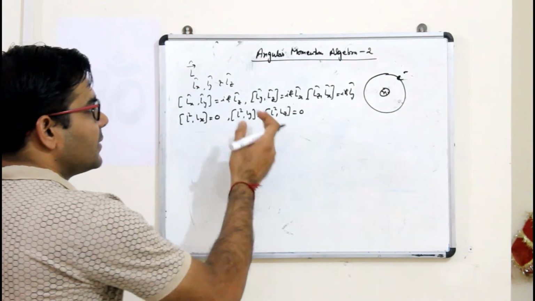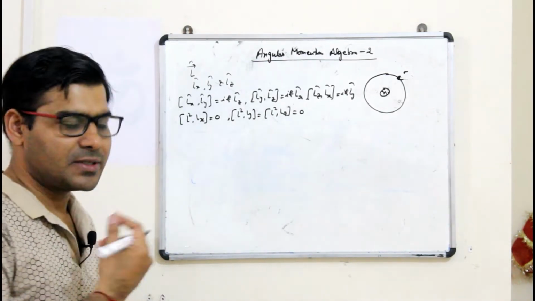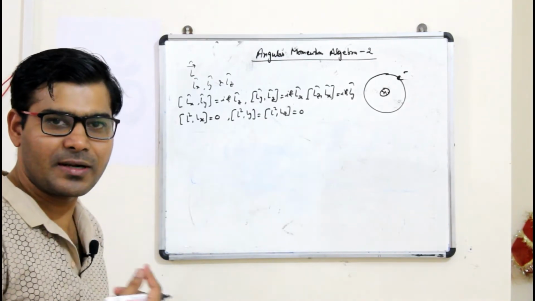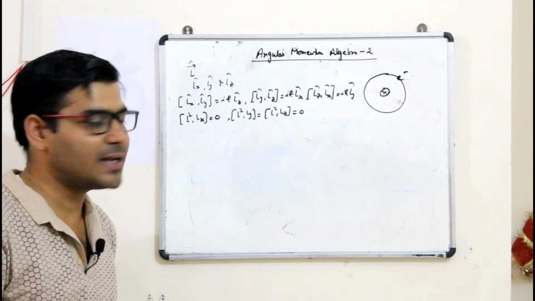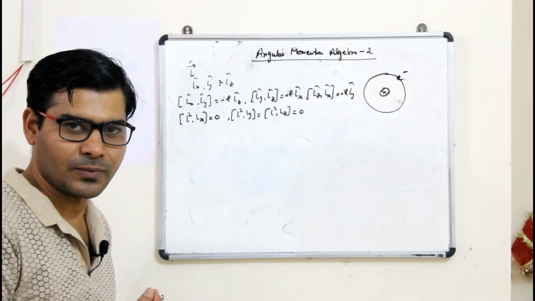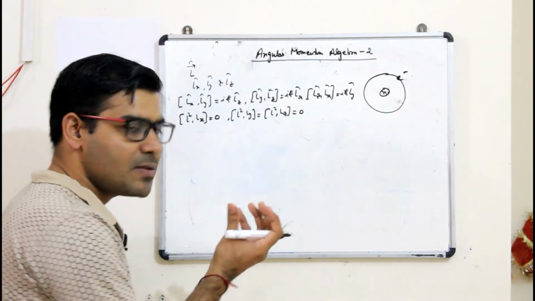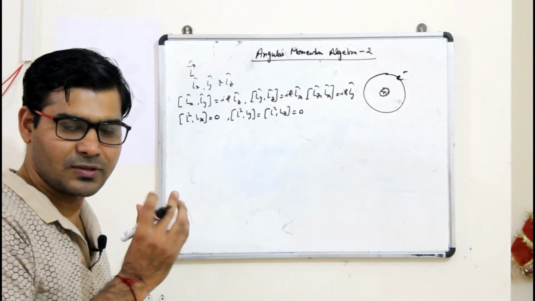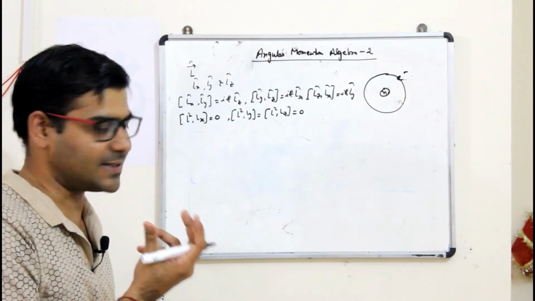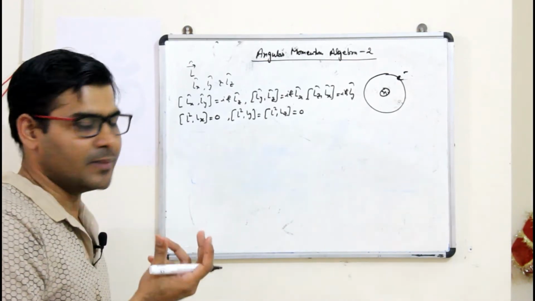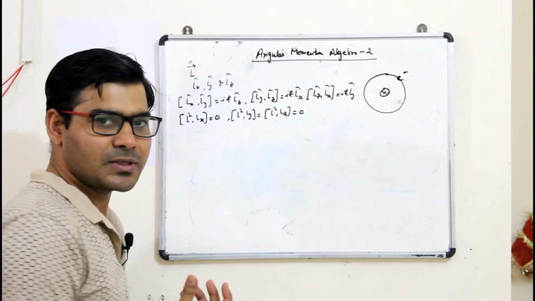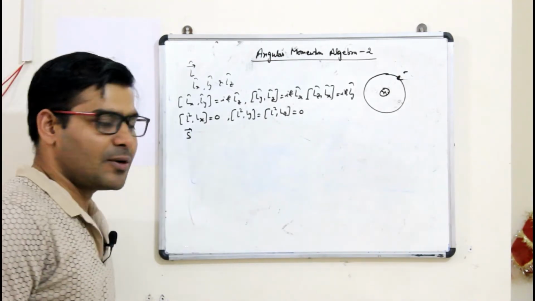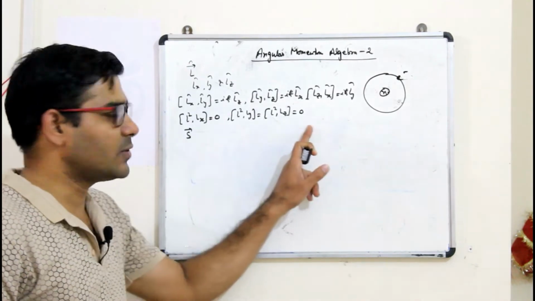Well, so far we have been talking about only the orbital angular momentum of the electron, but this is not the only momentum that the electron possesses. The electron has a spin angular momentum also, which is due to the spin motion of the electron. That is, the charge of the electron is also revolving about its own axis with a certain angular speed. That gives rise to a spin angular momentum, which is generally represented by S. It turns out that the spin angular momentum also follows exactly the same algebra.